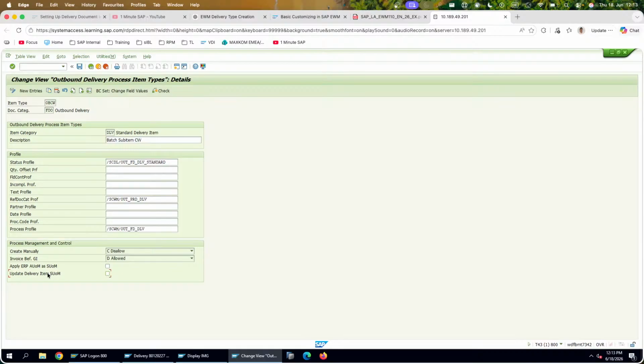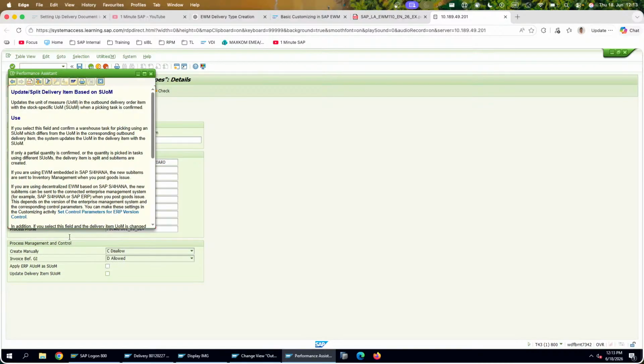I think this should be the settings, right? I think this is the one. Yeah, not sure what SUOM stands for, stock specific item probably, but yeah, I think it should be then the split delivery item.